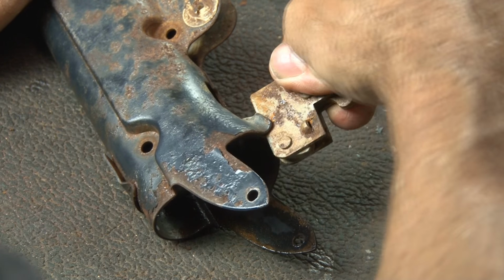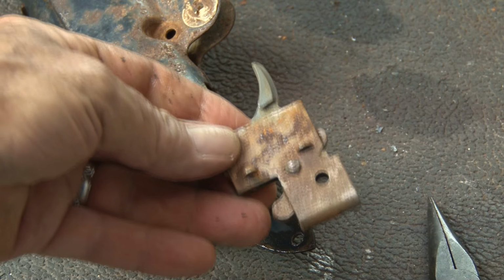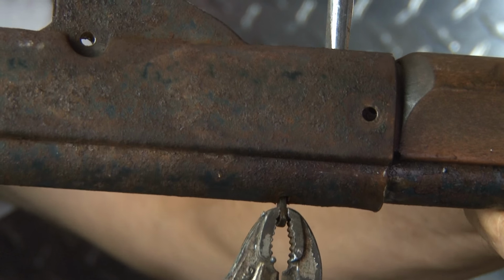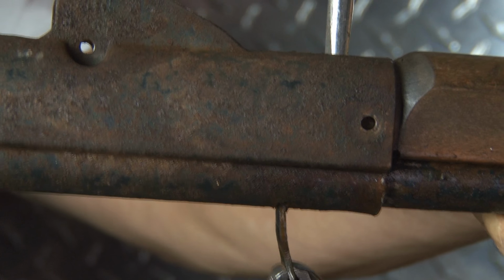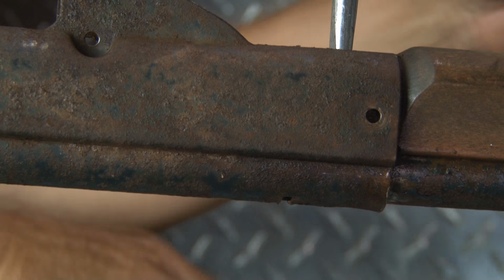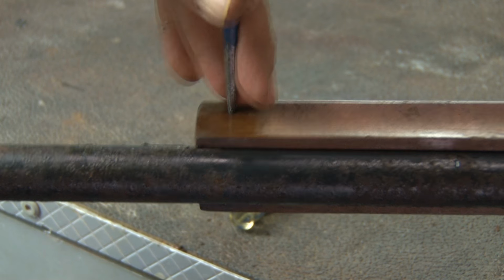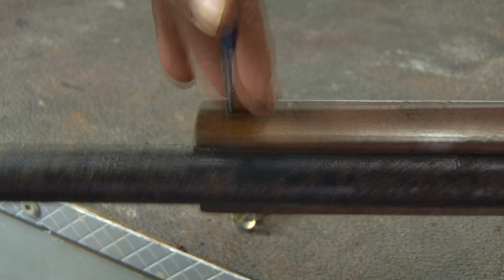The trigger is next, which has its fair share of rust. I figured out the hard way how to remove the spring anchor. Now this is a really tight fit, and I'll show you later the tool I built to reinstall it. The forearm is held in place with a little pin, and that needs a little tap or two.